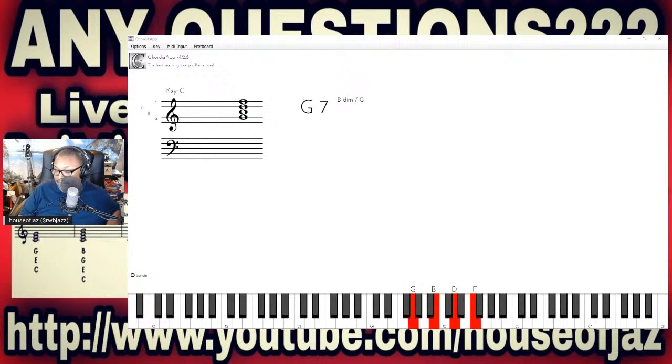Right? Okay. Now from the dominant chord, we're going to make this a minor 7 chord by taking the 3rd note of the scale and lowering that a half step. Okay, now we got G minor 7. Okay, so major 7, dominant 7, minor 7.